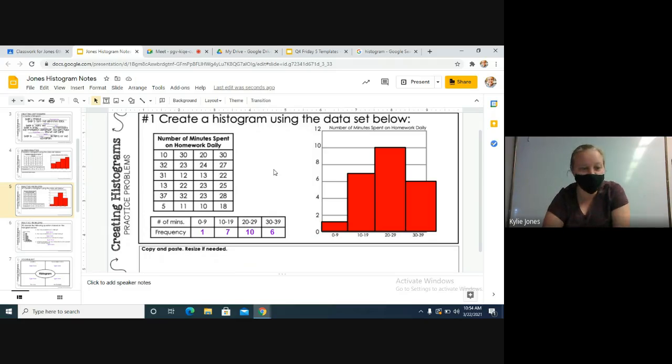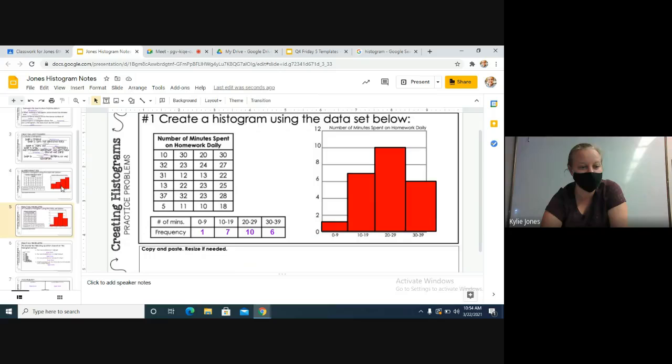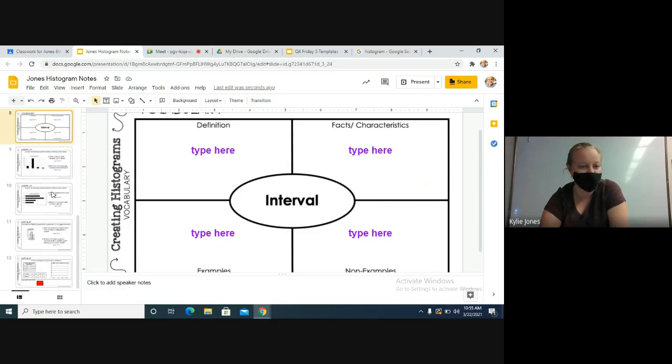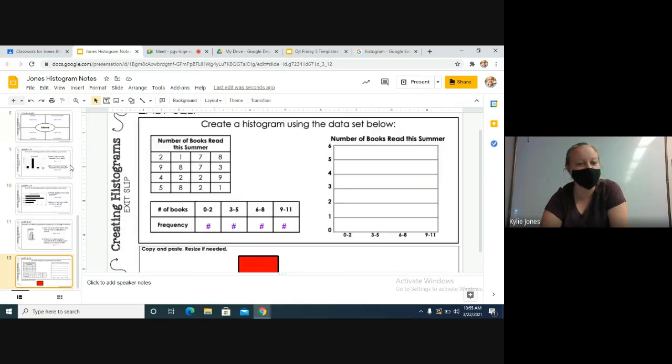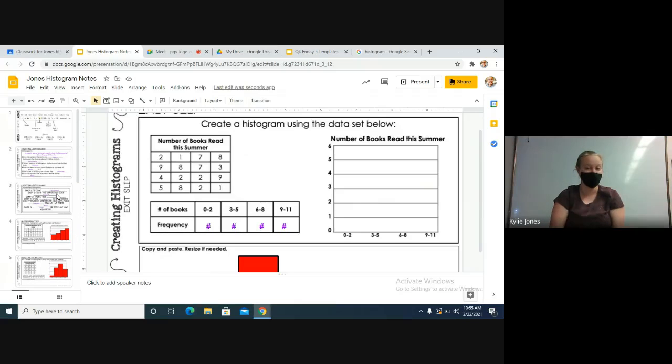So tomorrow we will answer some questions about it. There's quite a few to finish up tomorrow. We'll start on slide number 6 tomorrow, but they'll go quicker because it's just asking questions about the graphs, filling out a couple of charts, asking more questions, and then we're doing one more that I'll probably have you guys do on your own. So you do not need to finish the notes today. We will finish them tomorrow together.